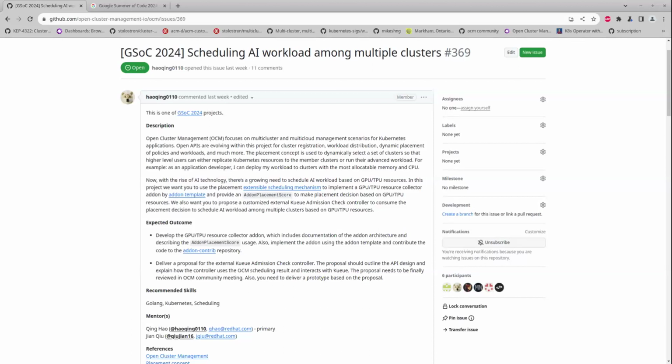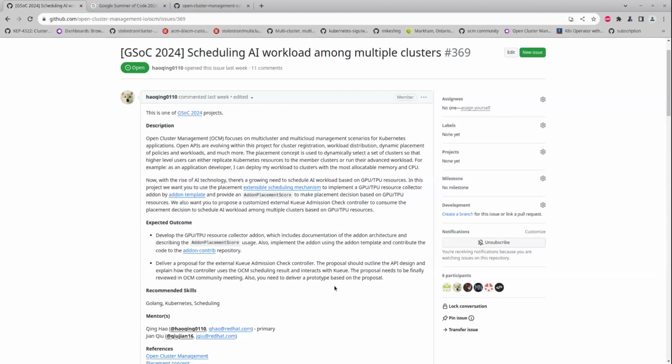The expected output is, first, we want you to develop a GPU or TPU resource collector add-on. You will contribute your final add-on to the OCM add-on contribution repo. Another thing is that we want you to learn about the Kueue admission check controller and provide a proposal to outline the API design and how your controller can consume the OCM scheduling results and interact with Kueue.